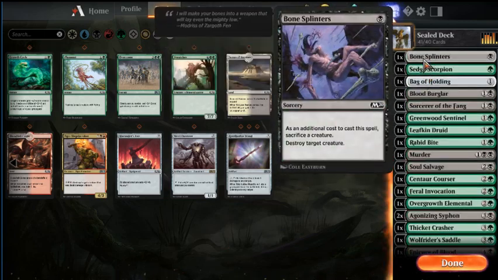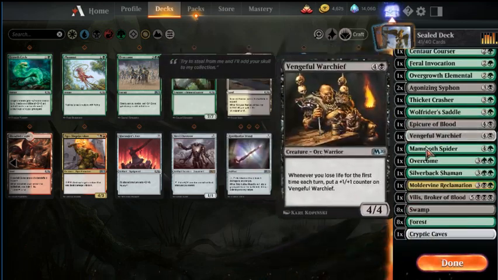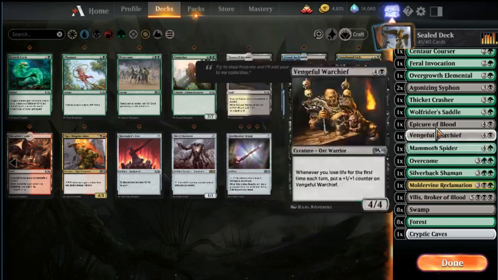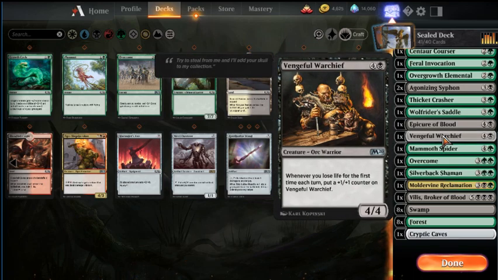And then make one more cut here. I think 8 and 8 is probably fine. Bunch of 5-drops. I can probably cut one of these 5-drops, right? I like the Epicure a little bit more than some of the other cards. I really like the Mammoth Spider more than both of those. Maybe just this War Chief. It's just a vanilla 4/4 that can get a little bit bigger.